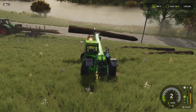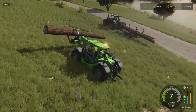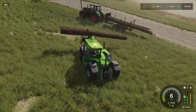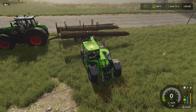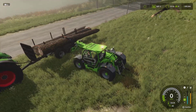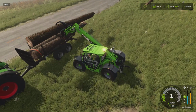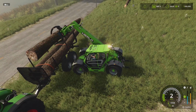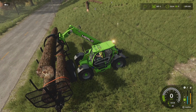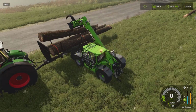I got a message that the AI worker has finished rolling the field. I'm still over here loading the trees, or logs, depending on what you want to call them. I got 5 here, but I'm only going to end up with, I think, 3 stumps, because if you cut the trees in a certain spot, sometimes you get a tree out, but the tree doesn't fall.